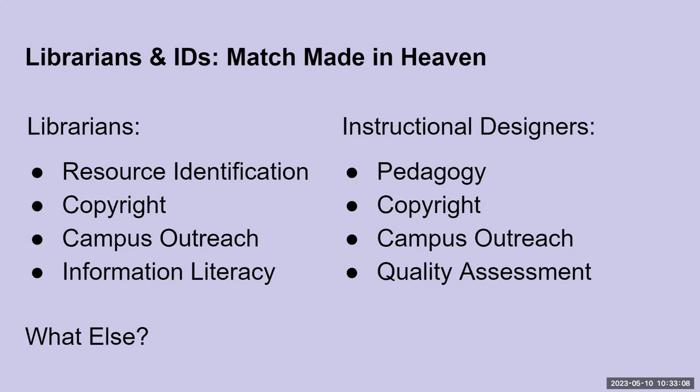Unsurprisingly, our work as librarian and instructional designer are natural partners for faculty looking for course redesign support. Faculty that contacted the library at our previous institution were able to connect with librarians and instructional designers — so resources and pedagogy — and vice versa, faculty that sought instructional design support were also able to connect with the library and its resources, promoting what we both had to offer via one point of contact, and ultimately bringing many more campus faculty into the library.